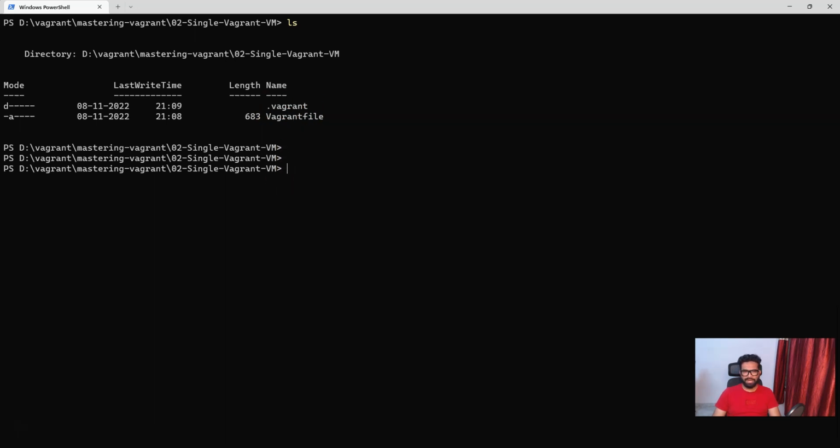Now let me go ahead and say vagrant up. Vagrant up should read your custom Vagrant file, and it should start downloading the box, setting up the IP address, and all of those things. You can see it says bringing machine default up with VirtualBox as a provider.